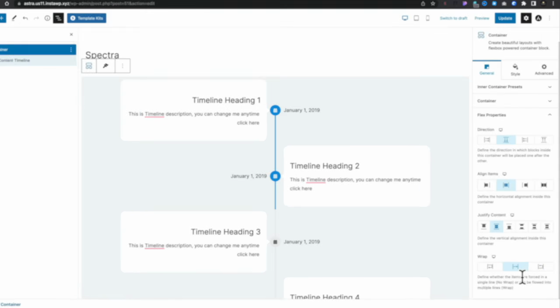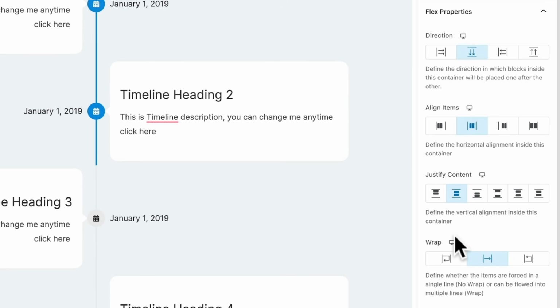And more importantly, there are the Flexbox properties. So if you're used to working with Flexbox in any kind of tools, these are going to be very, very familiar to you. So you can see we can set the direction, so rows, columns, reverse rows, and so on. All those are inside here. Then the align items, which you can also adjust based upon the type of device, so fully responsive. You can justify your content, and all these, like I say, are fully controlled across all the different devices. You can have multiple different layouts using Flexbox, and then you can manage the wrap options as well. So you can wrap, you can have the option for no wrap, or you can have wrap reverse. All your options are contained inside here for working with the Flexbox model, which is great to see.